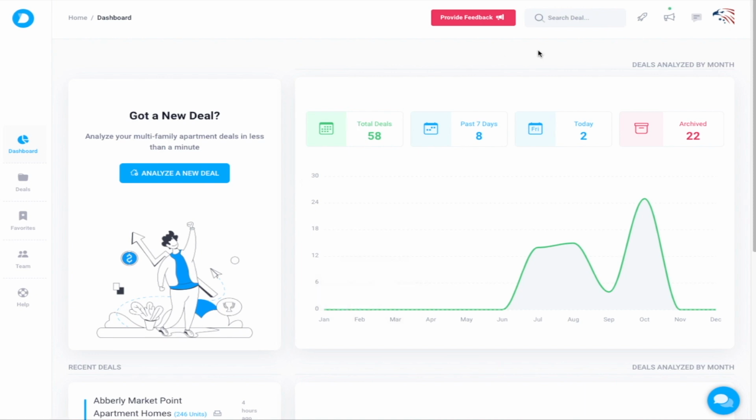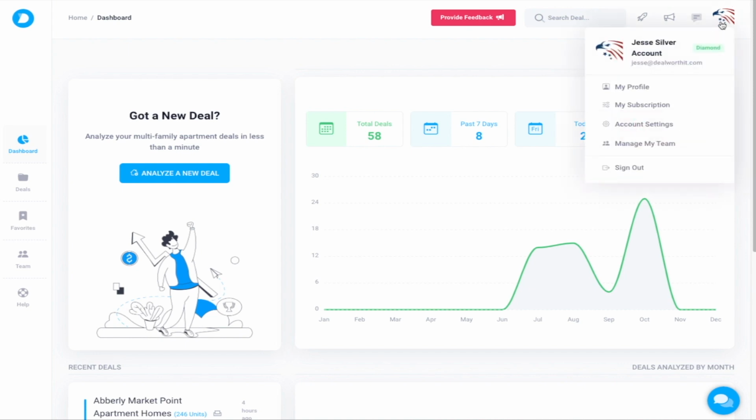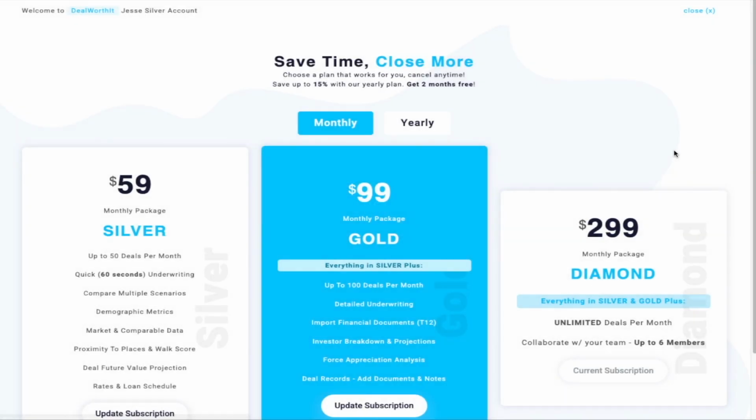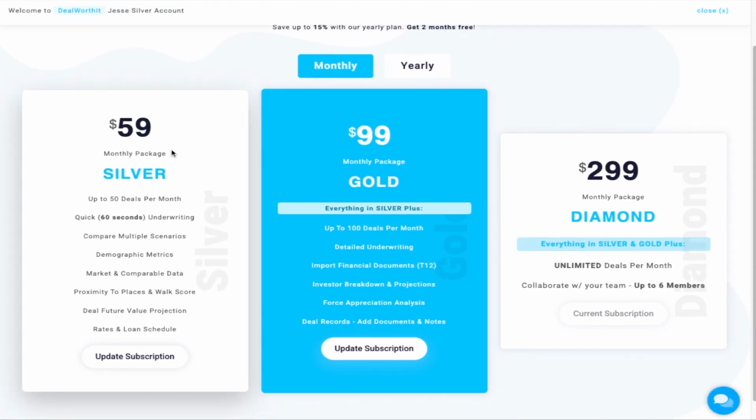Yeah, perfect. Mark, the pricing structure here, you can go right here into my subscription. Here's the plans. So the silver package is $59 a month. It allows you to do 50 deals per month. It's the quick analytics. So if you just get a few deals, you're kind of learning this, or you just need a quick way to sort through some deals that you think are good, but you don't really know yet. You don't want to spend 30 or 40 minutes analyzing it by hand. You don't want to use one of those spreadsheets because honestly, the spreadsheets can get a little convoluted, especially if you change a cell and the cells are all linked.